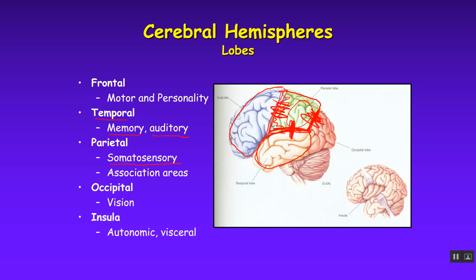Our left and right sides do things a little differently. The right side tends to construct more three-dimensional space, where you're at in the world and where your body is in the world, and so forth. The left side is a little different. Both sides do some of that, but there's a little variation. But the parietal lobe is somatosensory and association between different visual, auditory, and even motor. As you're moving, you're getting proprioceptive input coming back telling you about the results of your actions: do I need to make an error correction from the last movement I just did? The parietal lobe helps with that.